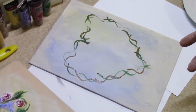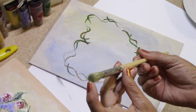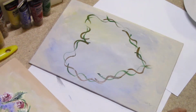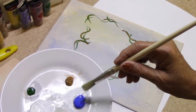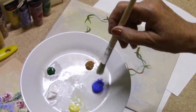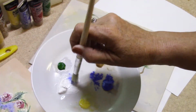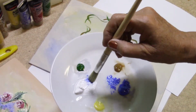So let me put this just aside. And then, can you see this brush? It's just a kind of hard, scruffy brush that I'm going to use for this. And there's no particular way that I'm going to do it. It's just going to be bubbles like this all over. So what I will do is I will use my blue, the same blue that I used at the background, but this is the solid color. I don't mix it with the white except for on my brush now. So I'll just dip it in like this. Can you see that? And then it will make little petals. And I will take some of the white and do that in between. That is the process that I'm going to follow there. Okay? Exactly what I'm doing here.